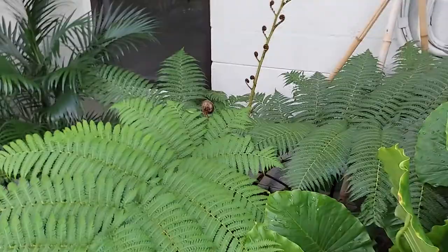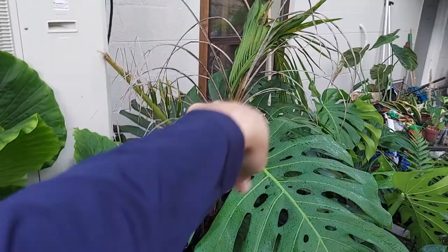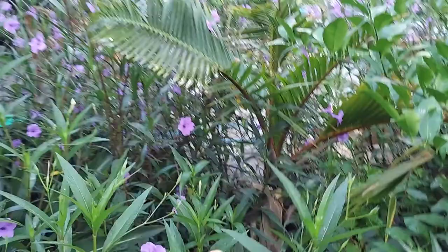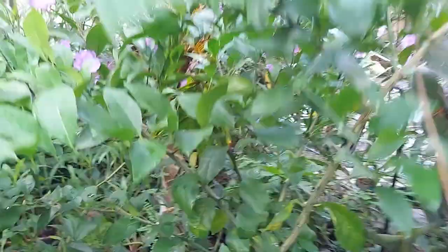I still don't know if the spindle palm is alive — that's still questionable. Our bottle palm back here is alive. Harlequin — that's one of my favorite cordylines. Found that one at Lowe's. We have a coffee plant back there that started as a little tiny four-inch — I think we got it from Home Depot — and it is doing really well, probably two feet tall now. We'll be excited to get some coffee beans off of that eventually, but we gotta bring it in during the winter because coffee plants are not hardy here.